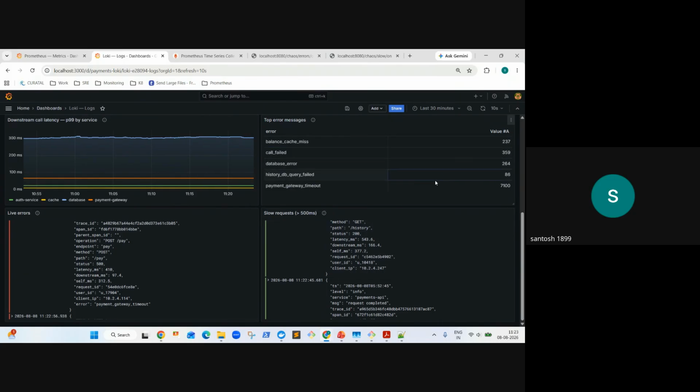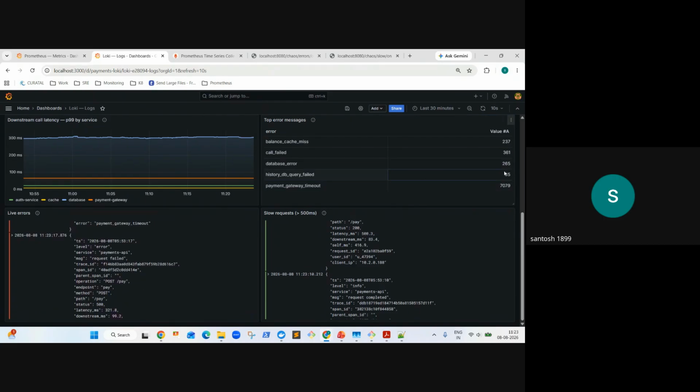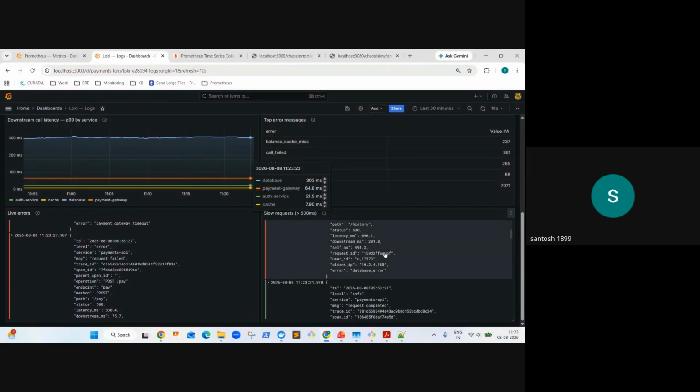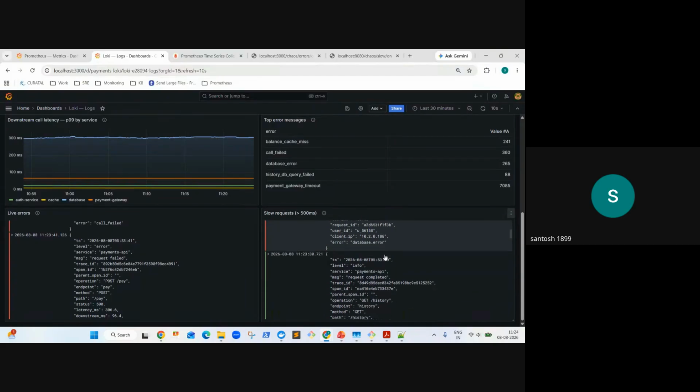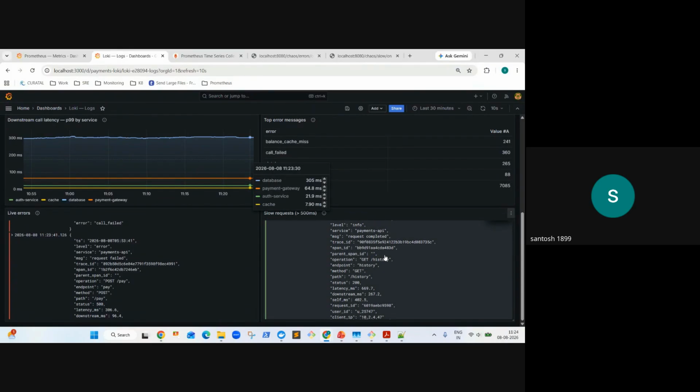Now, if you see the errors have increased, you can say, okay, I could see that the payment gateway timeouts are around 7K transactions. Similarly, if there is an issue with your database and suddenly you see it is exhausted, you will see the spike for the database. Based on that, you can pinpoint where exactly the issue is, and the command center will engage the respective team to look into it. That is the core responsibility of the SRE, and that is how we need to function in incident management.